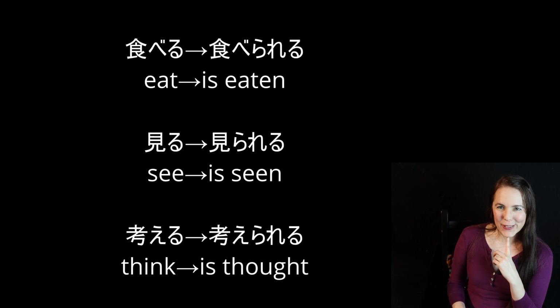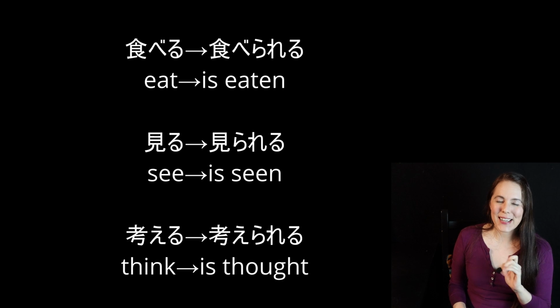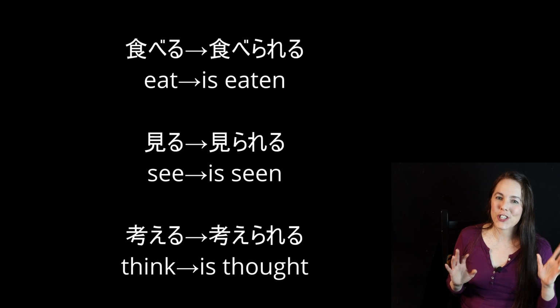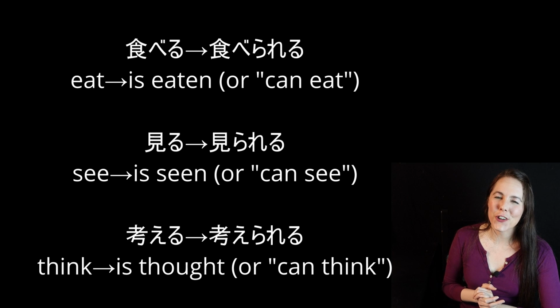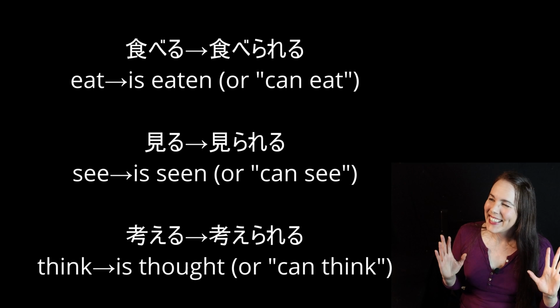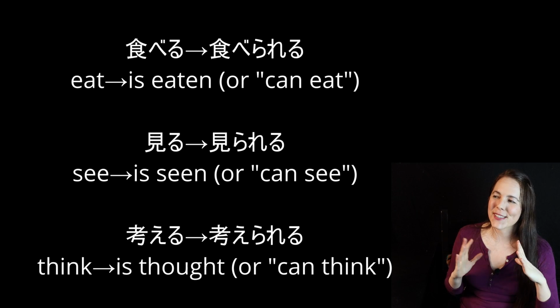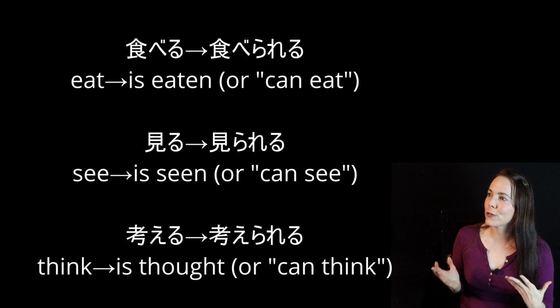Now, does that look familiar to you? It should, because this is the exact same rule for changing ru verbs into their potential form. Just pointing that out to reassure you that you're not crazy. Yep, it's the same rule, which is yet another reason why it's difficult to remember passive voice, because it sounds similar to potential.